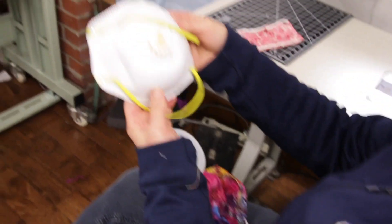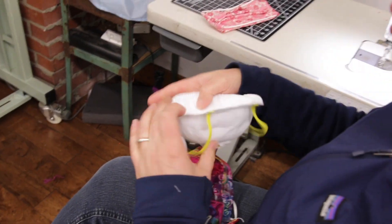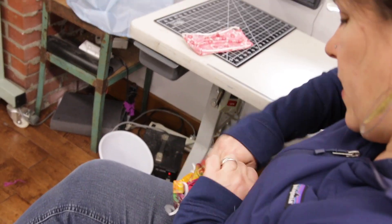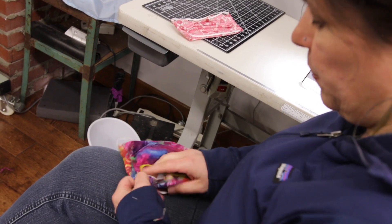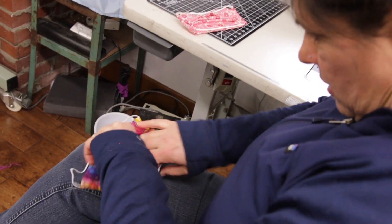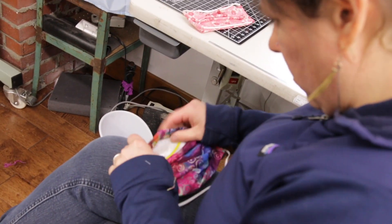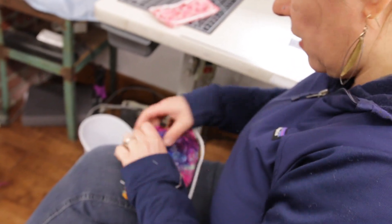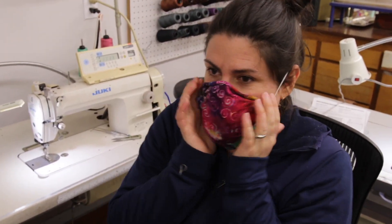So if you happen to have one of these masks — I had some lying around our house for when I do sanding work or other projects where I don't want to breathe in nasty stuff, or if you're used to a fire season like here in Montana — you can insert this directly into the mask. This is why creating a smaller opening is not a good idea, because you want to be able to fit this in. It just takes a second — this is not a quickly-in, quickly-out scenario, because you want it to be nice and spread out inside of there. This might not accommodate all masks of that type, but it should accommodate a majority of the sizes. Then just kind of close up around there, and that way this gives you another layer to keep clean so that you won't have to switch masks as often.